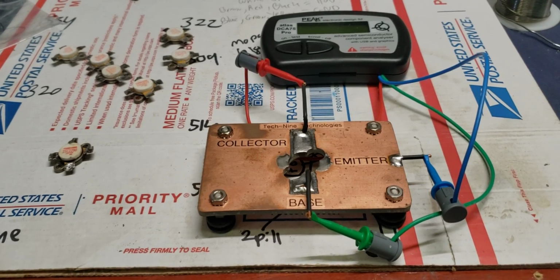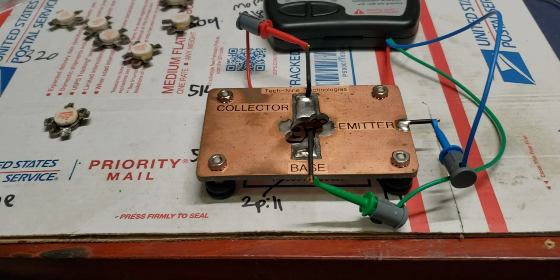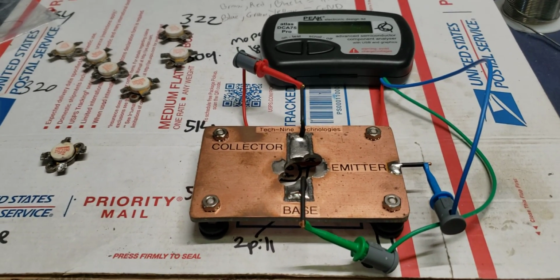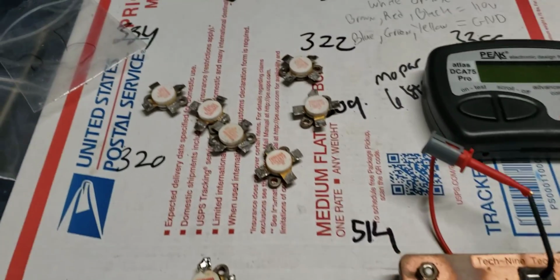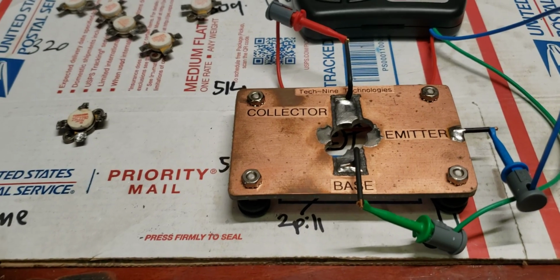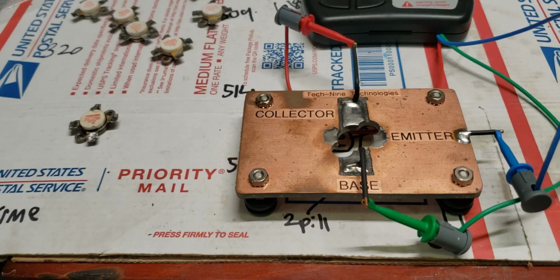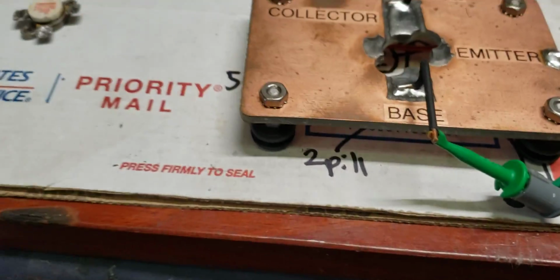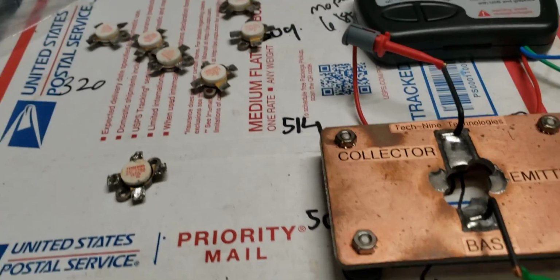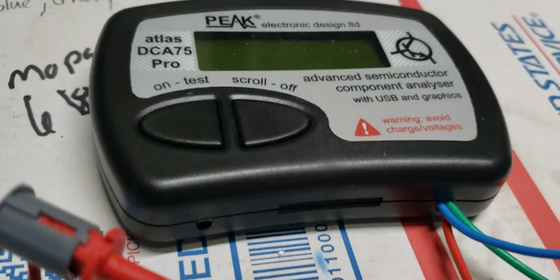Mr. 321 Texas Bulldog, out there around the beautiful Bighorn, big state of Texas, wanted to take advantage of sending some used Toshibas in to trade for some brand new HGs. So congratulations for doing that, bud. I hope you're able to have some fun with the brand new HGs you get, and maybe build some big amps or repair some amps or whatever you're going to do with them.